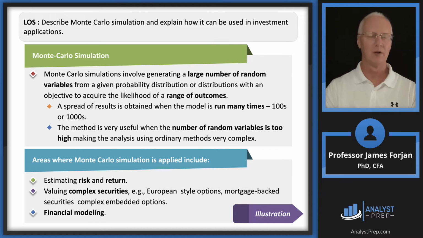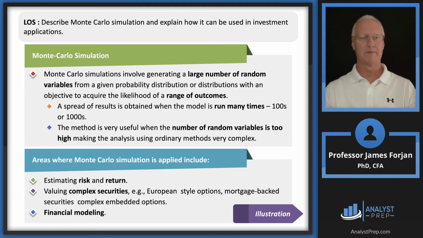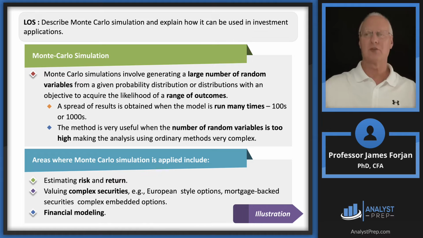Well, these are really just the two. One's Monte Carlo, one is bootstrapping. I'll ask you the question, which one do you think is which? Let's read this Monte Carlo right here. Involves generating a large number of random variables from a given probability distribution. So Monte Carlo is the second example that I provided, which is much more complete. We can run this thing hundreds of thousands of times.